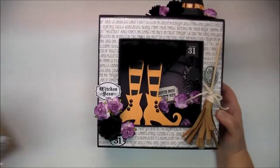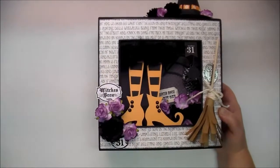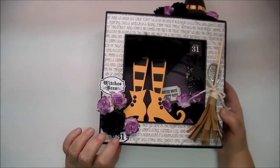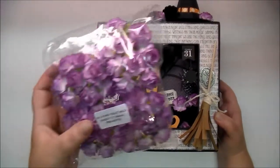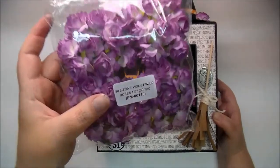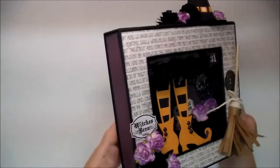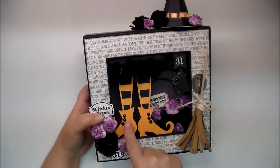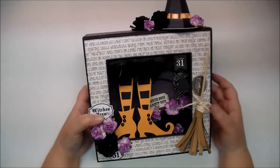I used the Tim Holtz plaquettes from his Ideology line in the number 31, sorry about the glare, and I used a little E6000 along with hot glue to glue that down. I have some handmade black flowers in here, and I also used some Wild Orchid Craft two-tone violet wild roses. They matched perfectly with this project. So I cut my witch's legs out. These are white pearls that I used a permanent marker to color and add to her feet.